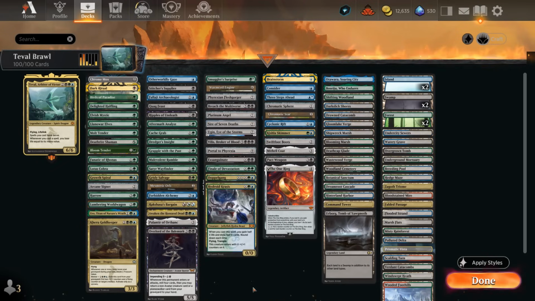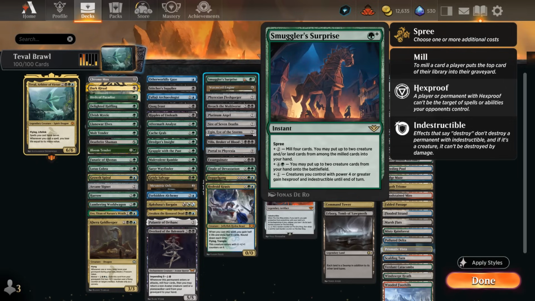And then we get to some of our finishers. I've also put Smuggler's Surprise here. Even if we cast it with all modes, it still only costs us 1 life with Teval in play, so that's quite nice. And that's another way of cheating our other creatures from our hand onto the battlefield, and can also be used to mill additional cards, so it has a ton of synergy throughout.